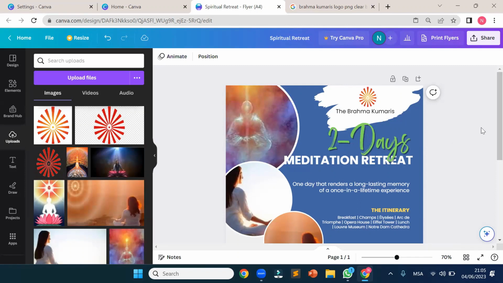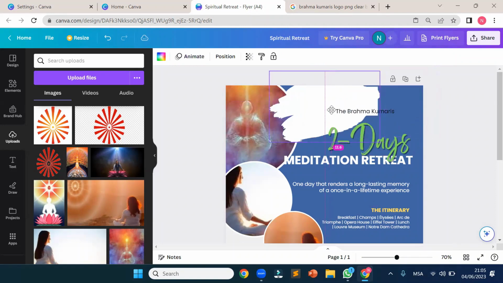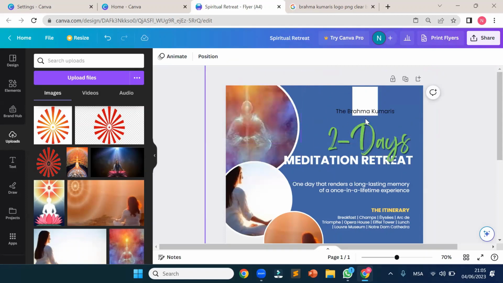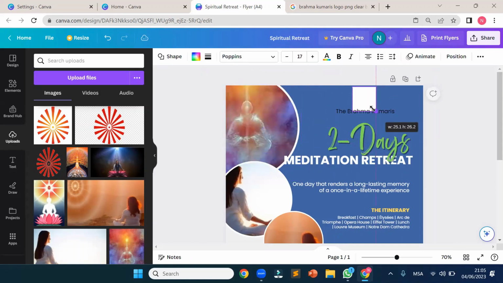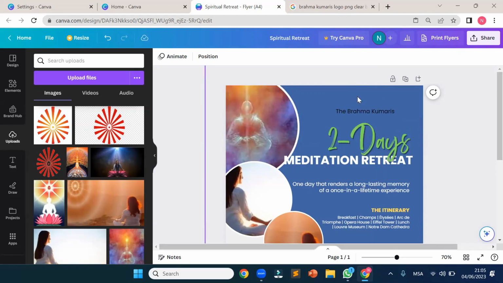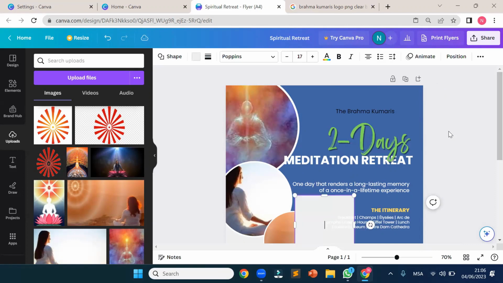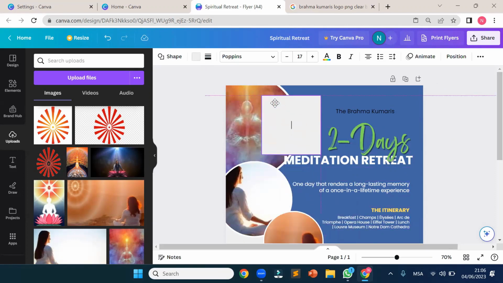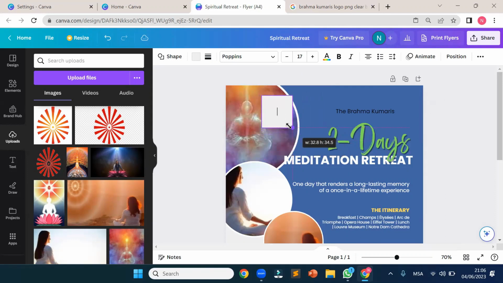Yeah, so this is what I just did. I've placed Baba's logo here. Okay, so I'm going to show you how I did it. All right. Let me just remove the element first, just to make things easy for you. I created a rectangle here. Can you see a rectangle? Okay. Do you know how to create a rectangle? Press R, just press R, and then you get a rectangle. Can you see that? A box, you get a box. So you can make the box small.